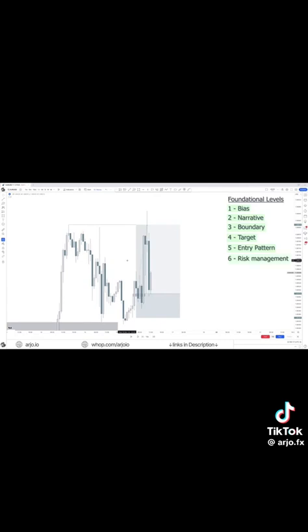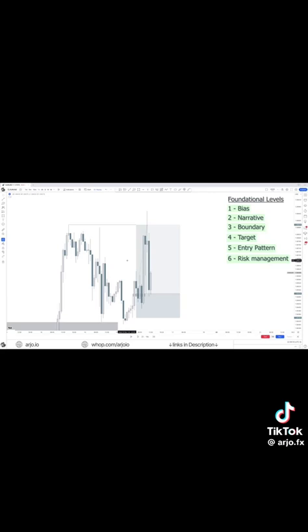Perfect. Thumbs up. It doesn't need to be that complicated. Now, for that entry pattern, it is of course also important to understand, as in the previous video, that you always want to focus on either the float or the odd. So focus on that first line of defense or that overlapping defense. Which one do you want to enter on? And first, only stick to that particular entry pattern.